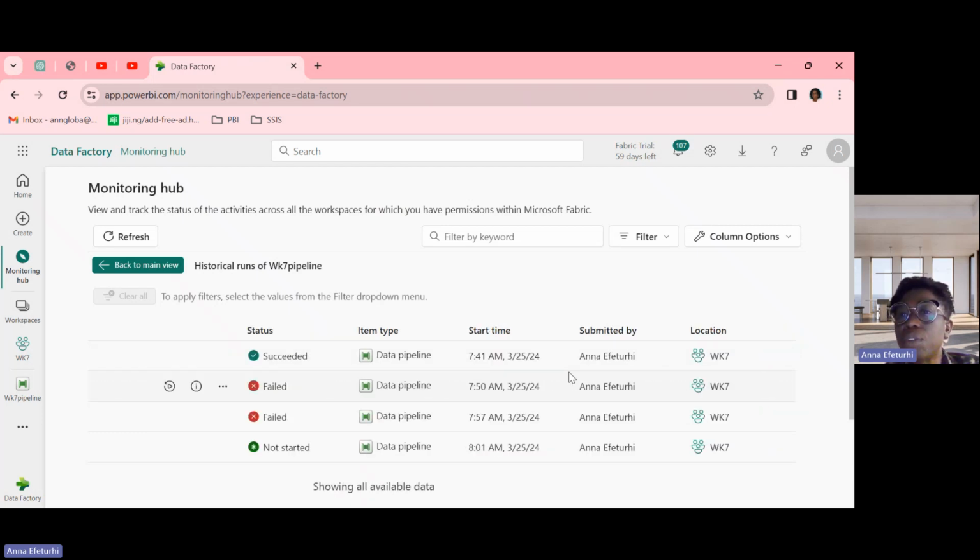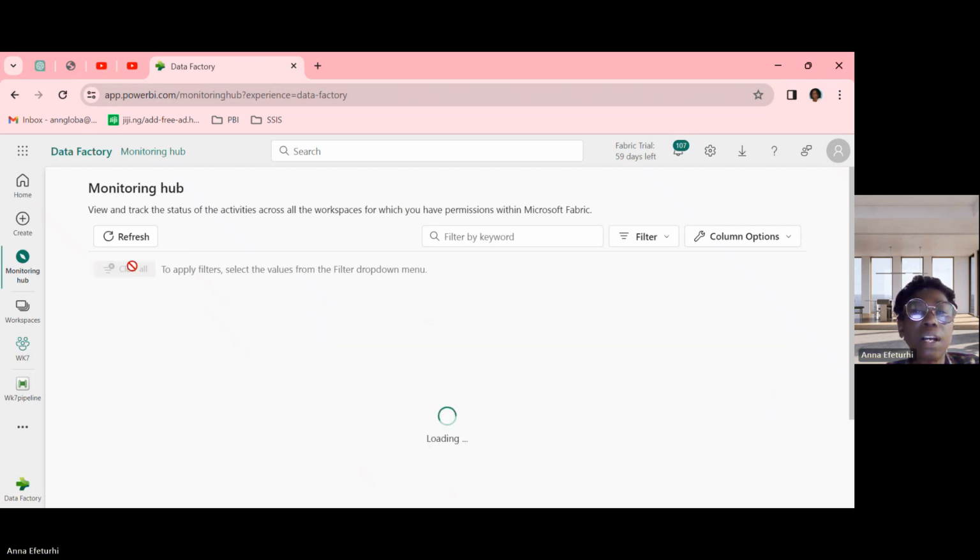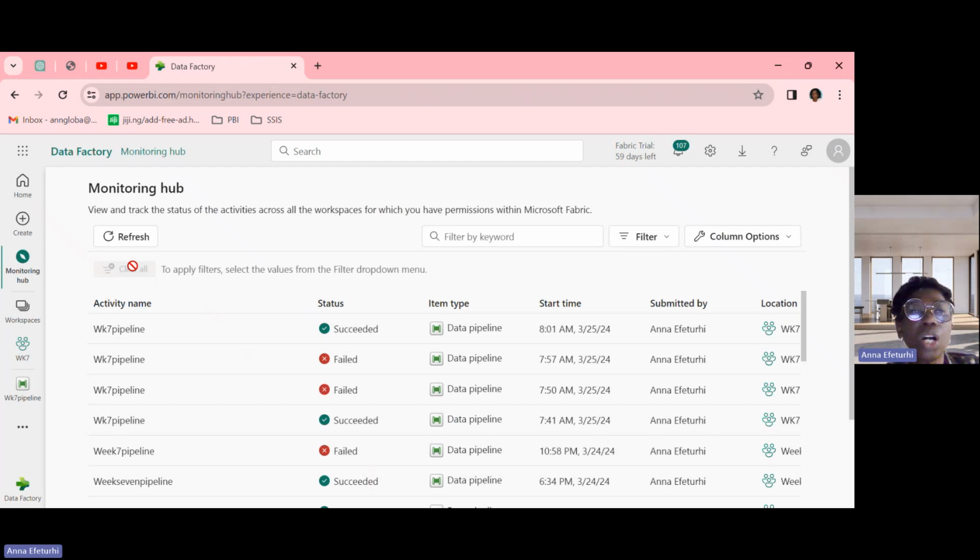We can just monitor it. The location in the workspace is week 7, and the activity name is week 7 pipeline. So that is how we can monitor our pipeline.